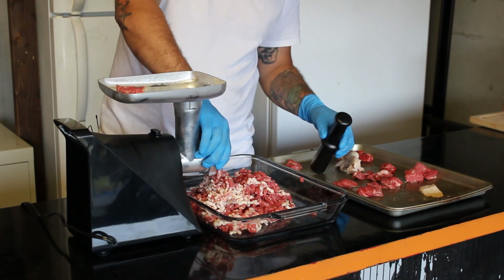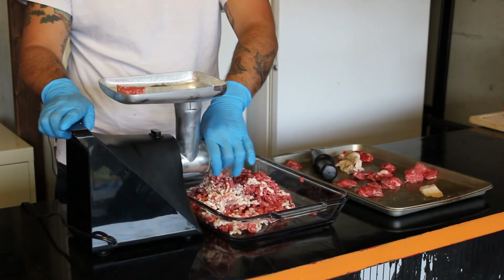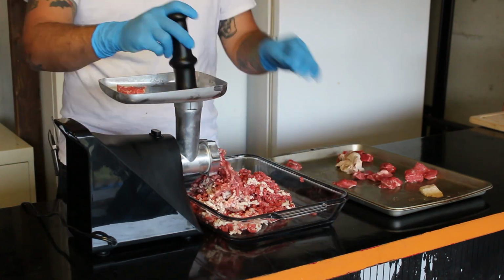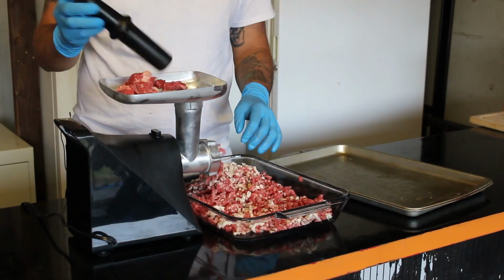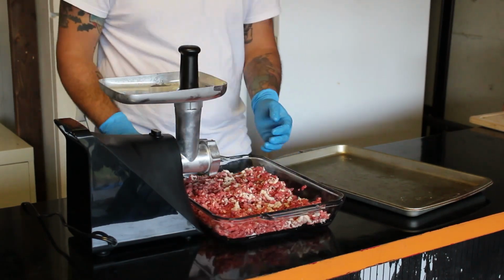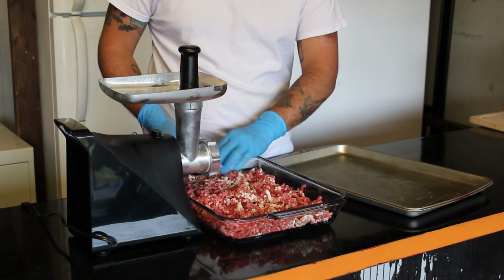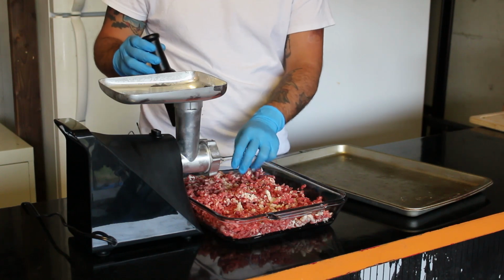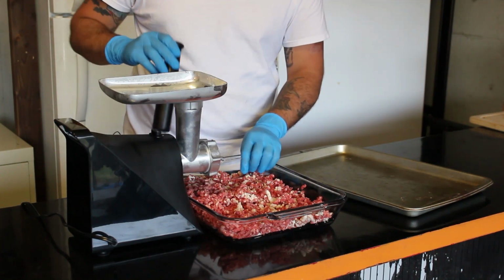I think we ran into a little snag here. Not sure what happened there. I'll turn this back on. So, okay, that actually did pretty good. It sounded like it was struggling at times. But I think it's because the fat chunks I was putting in there felt a little harder than the rest of it. So those chunks, I think, made it struggle a little bit.